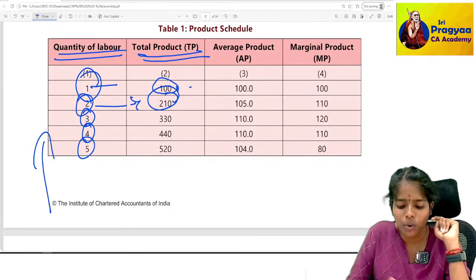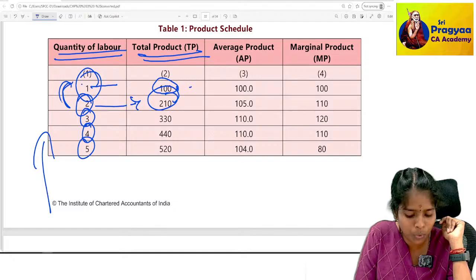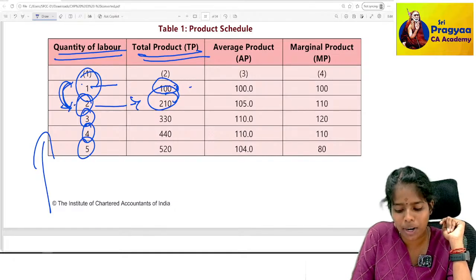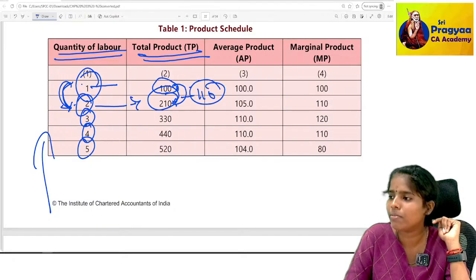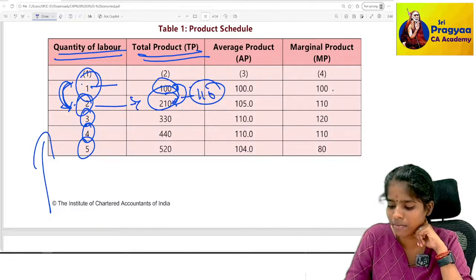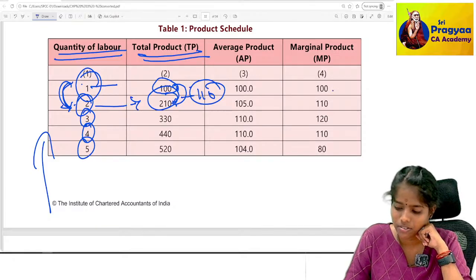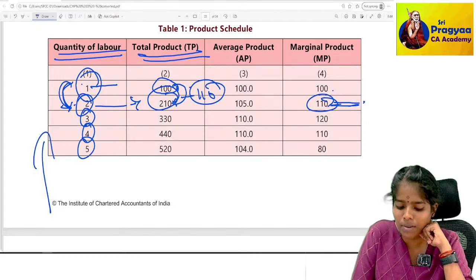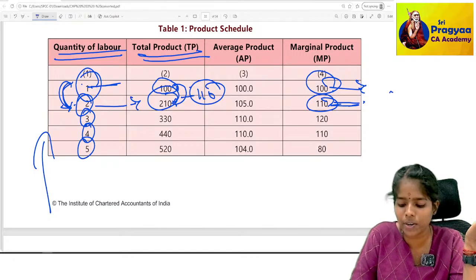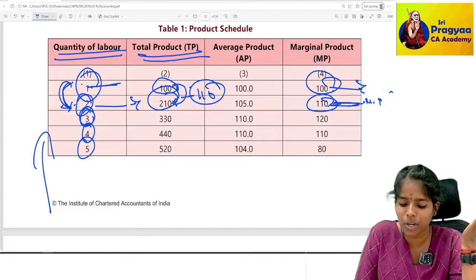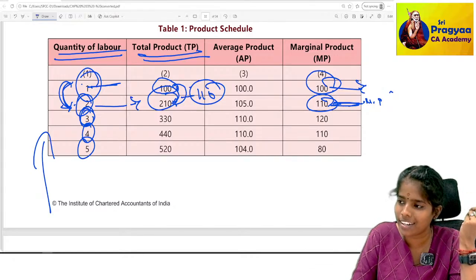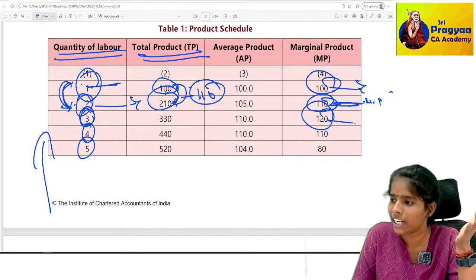Marginal product na ஒரு லேபர் இன்க்ரீஸ் ஆகிறதுனால 1ல இருந்து 2 ஆகிறதுனால லேபரர் என்னோட டோட்டல் ப்ராடக்ட் 100ல இருந்து 210 ஆகுது. கரெக்டா? இப்போ இந்த 110 increase is my marginal product. So here marginal product will be 110. ஒரு லேபர் இருக்கிறதுனால எனக்கு 100 is my increase. நெக்ஸ்ட் ரெண்டு லேபர் 1ல இருந்து 2 ஆகிறதுனால என்னோட ப்ராடக்ட் வந்து 100ல இருந்து 210 ஆகுது. So this 110 is my marginal product. Next 3 ஆகிறப்போ when my employee strength is 3, total product வந்து 210ல இருந்து 330 ஆகுது. So 120 again increase ஆகுது.